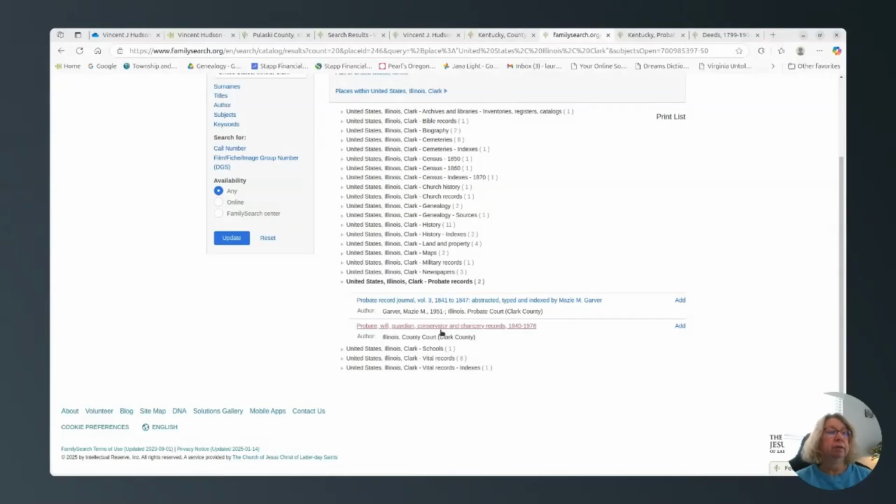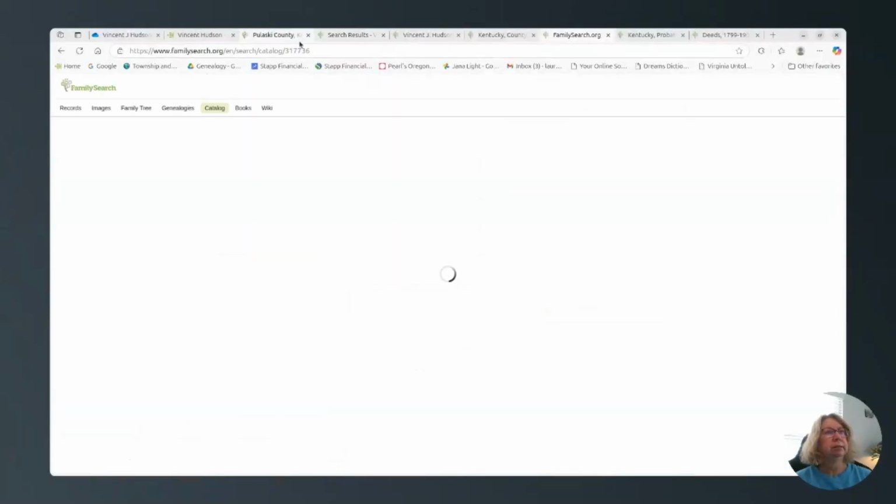And there can be guardian records if there is an underage child in the household. When a parent dies, often a guardian is appointed. So great source of records to help you further your lines and connect families. In this particular collection, there's actually just two collections here, and one looks like a published work, may or may not be online. Anytime we have these county court records, they're often online or they're digitized at least.